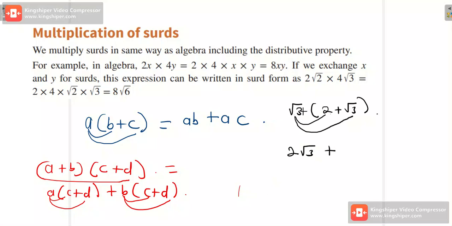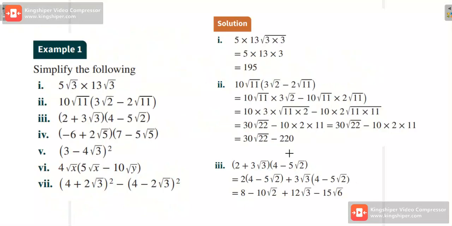And remember that if you multiply 2 equal surds, you are going to just square 1. We studied that in our last video. So the final answer is 2 root of 3. Then the square will cancel the square root, so we have 3. And that is the answer to this multiplication. Let's look at some examples.